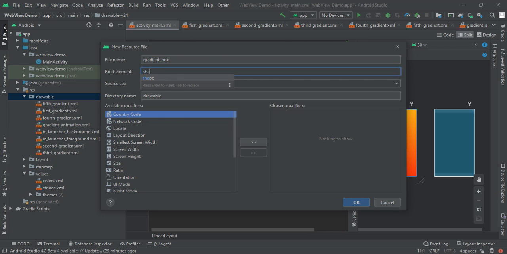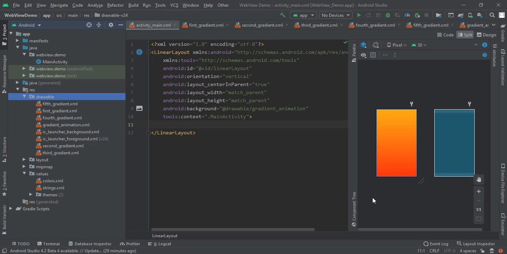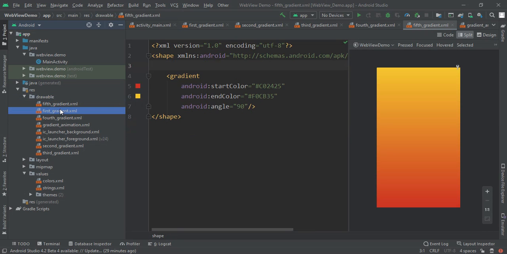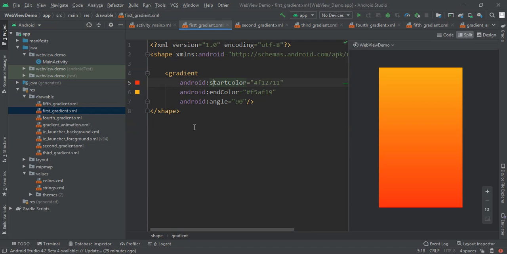So when you click on OK, without wasting time I am going to start my explanation, because when you add a new drawable file, it will sync the whole project. So to avoid wasting time, we are going to start the gradient explanation.